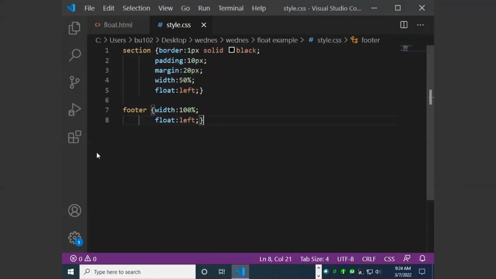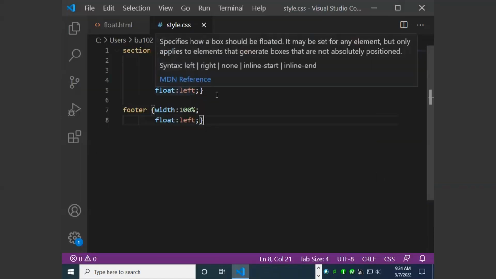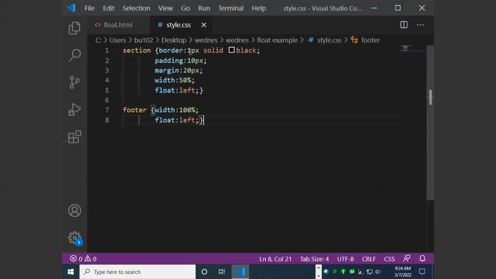It takes 50% of the width of the screen, plus 32 times 2 because it's right and left. So it would be 50% plus 64 pixels.